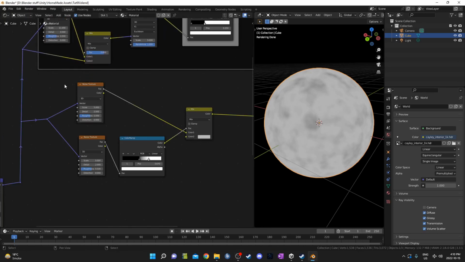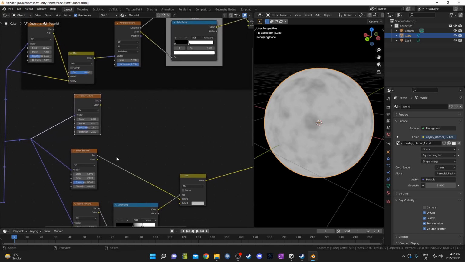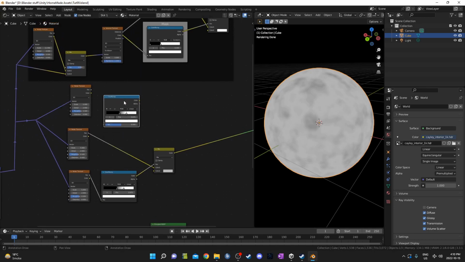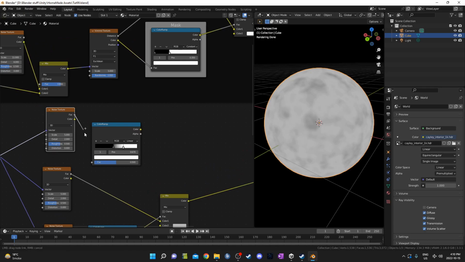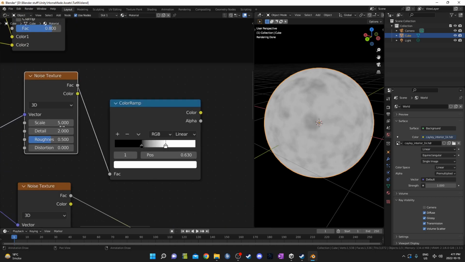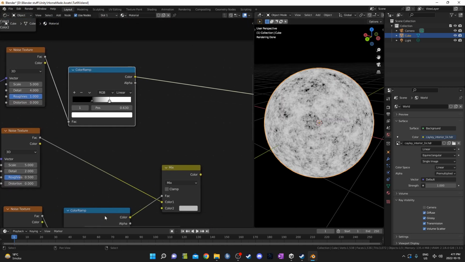I'm going to move all this down here and grab this noise texture. And let's Control-Shift-D it one more time as well, because we're going to use this in a mask to mask out this bottom area. I'm going to grab this color ramp, and we'll just go factor to factor. And I'm going to change the black to 0.33, and the white is going to be at 0.63. For this noise texture here, let's just change the detail to 4 and the roughness to 1. So it's a lot more grainy now.